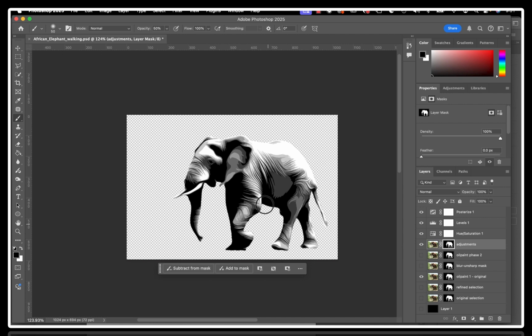You could create some different details in different places. Like if I wanted to also have more detail here in the trunk, I could. I could start to remove some of that. I can remove any of this. I think I'm going to undo that. I think I liked having it dark right there. Okay, so anyway, you get the idea. And now I'm going to save this, and in the next part of the tutorial, I'm going to show you how you can start to separate these posterized values.